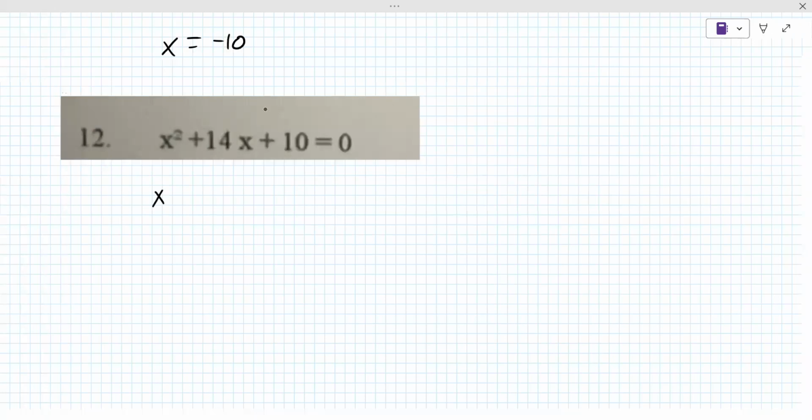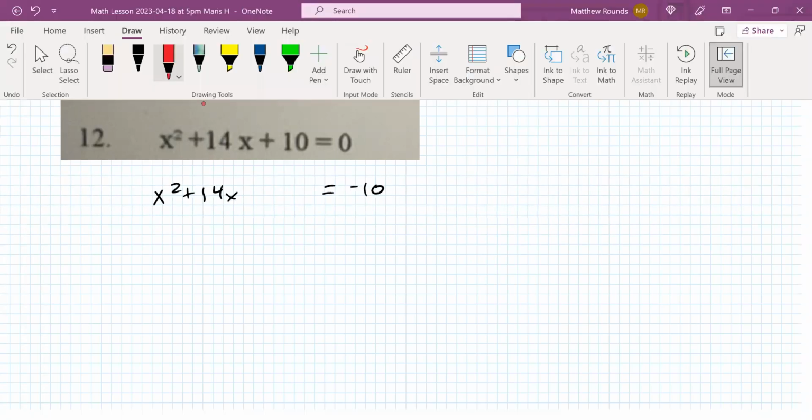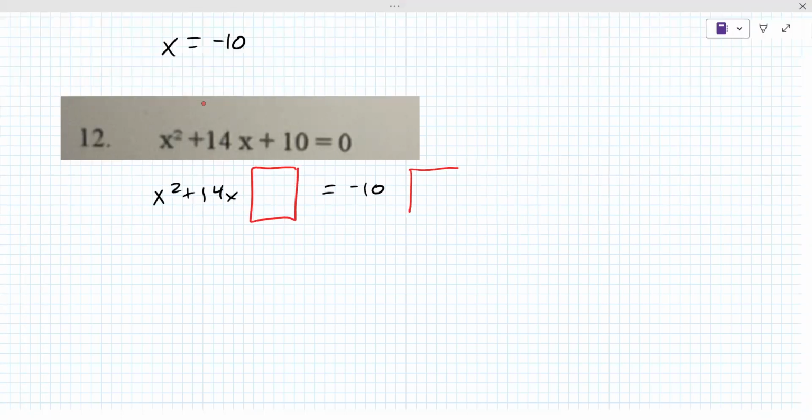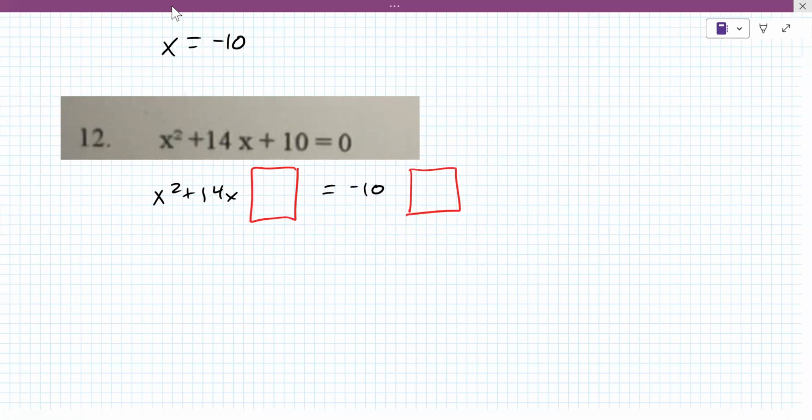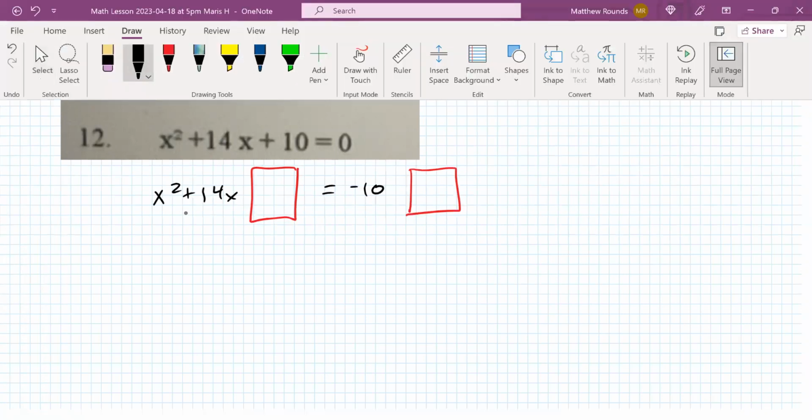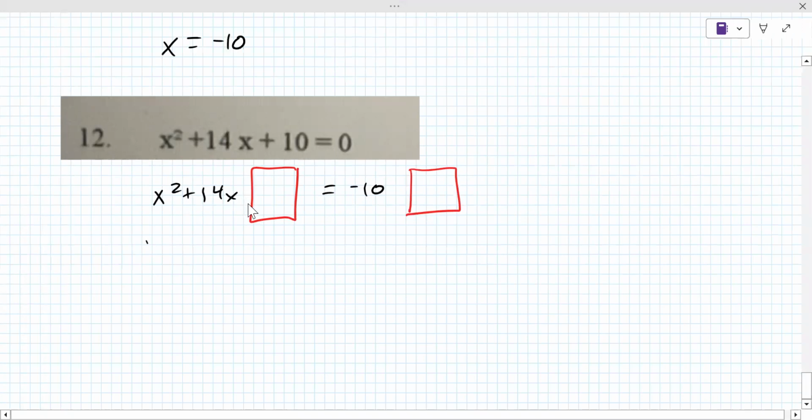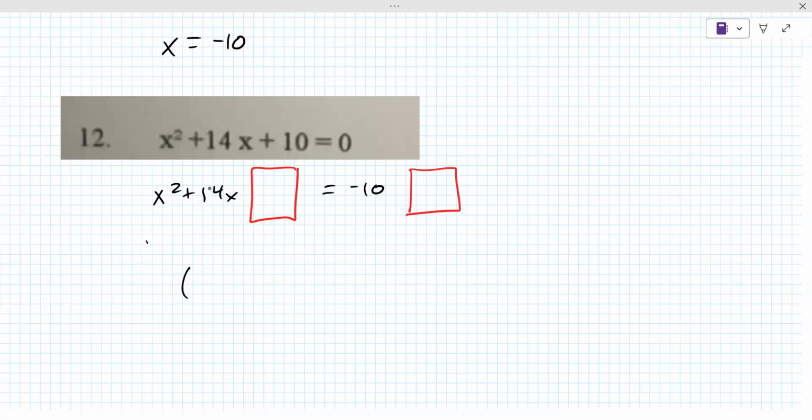So first thing is to move that 10 to the other side of the equation. And then your instructor had this really cool idea to put these boxes here, which I think is a great idea. You're going to fill those boxes in with a number based on the completing the square part. So we do that by looking at this middle number here, this 14. Do you remember what we do for that? Divide it by 2 and then square it. And to be fair, you do it to both sides.